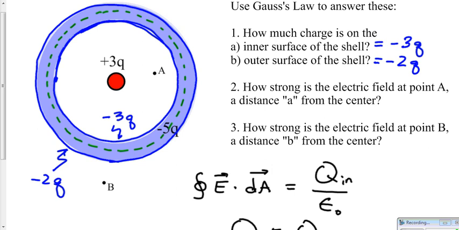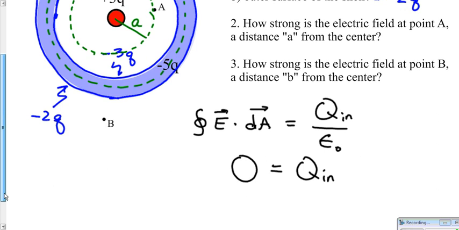Minus 3 on the inside and minus 2 on the outside. But we have to make sure that the total that we were given in the beginning is what we totaled up for the two surfaces. All right. Now, how strong is the electric field at those two points indicated there by A and B? Here again, we're going to employ Gauss's law. So, I'm going to draw another Gaussian surface. This time, the Gaussian surface I need to answer question 2 must coincide with point A. So, I'll draw and I want you to draw as well. Anytime you do a Gauss's law demonstration of an electric field, draw a Gaussian surface. And we're given that this is a distance A. I ought to label it here because it wasn't labeled on my original diagram. You see again how we're getting awfully cluttered here. So, if you've started over with a new diagram, I would suggest you just pause the video and make a new one. And then you don't have to worry about all the stuff we used back in part one.